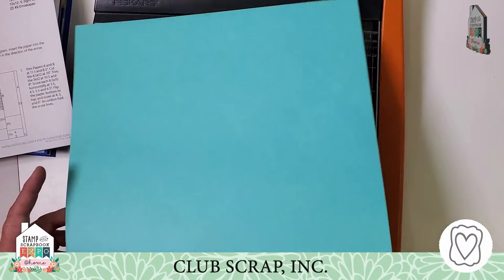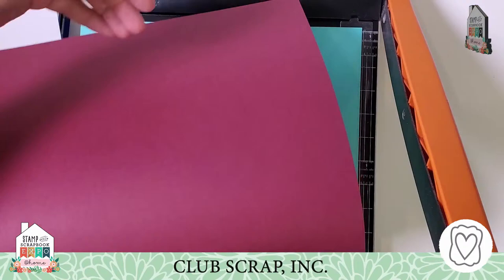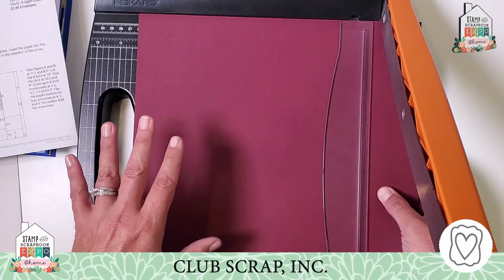All right, so let's go ahead and take this paper A, and since we're trimming paper B in the same way, I'm going to take that one as well and check the grain direction and make sure it's dipping easily top to bottom. I'm going to go ahead and cut both of these papers at the same time. Now, if you're not comfortable doing that, by all means, go back and trim the second sheet at a different time. You don't have to do them both at the same time, but it's a really efficient way to do this, and I'm all about efficiency.